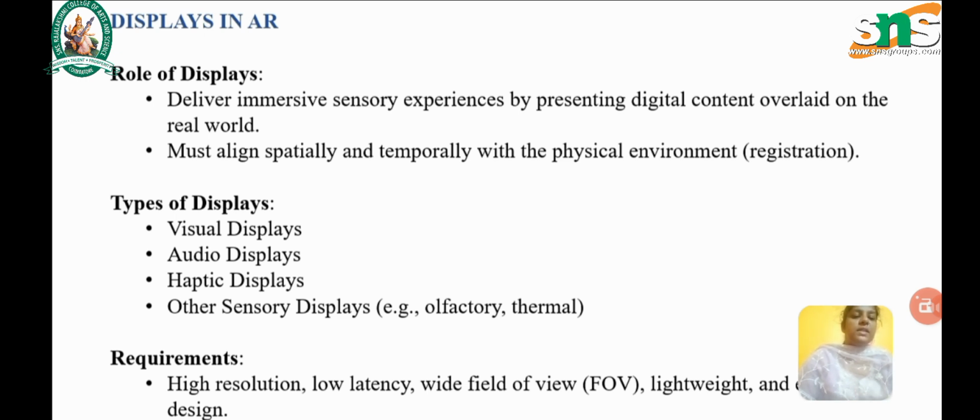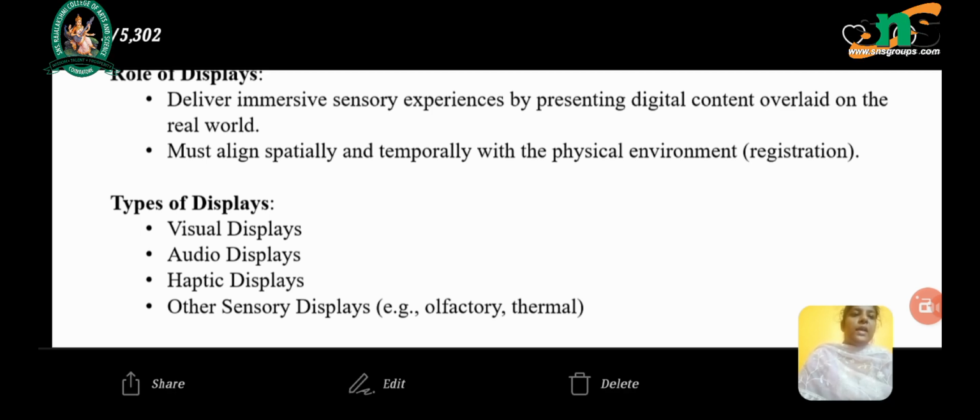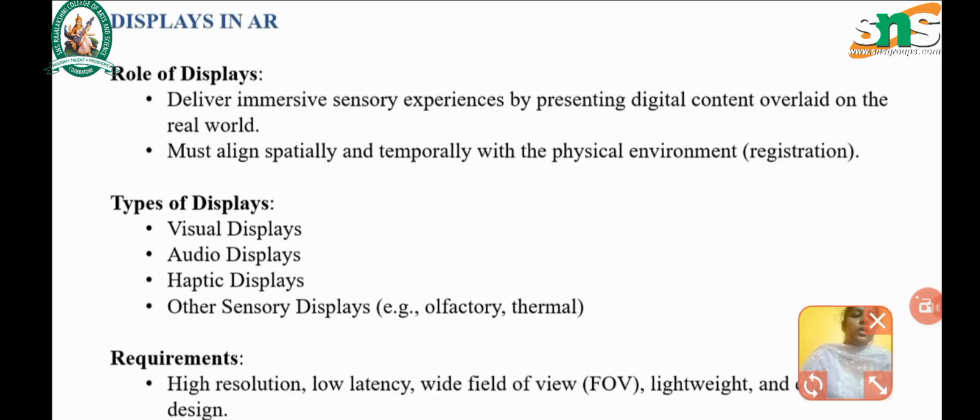One of the biggest is the vergence accommodation conflict, that is VAC. Normally, when you look at a real object, your eyes converge and focus at the same distance. But in AR, your eyes may converge on a digital object while the actual display screen is at a different depth. This mismatch can cause eye strain and fatigue if used for a long period. Solving VAC is still a big research area in AR technology.